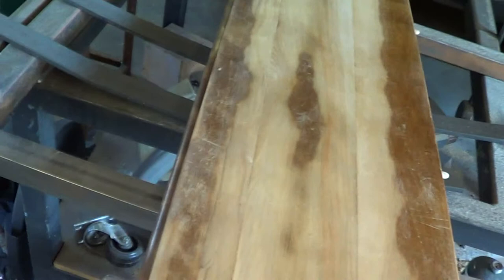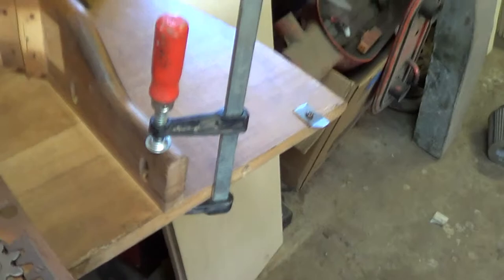I sanded it smooth. It's getting painted, so it's not really a big issue. It doesn't have to be perfectly sanded and smooth and pretty. I think first thing I'm going to do today, this one had split down here also, so first thing I'm going to do today is put this back together.